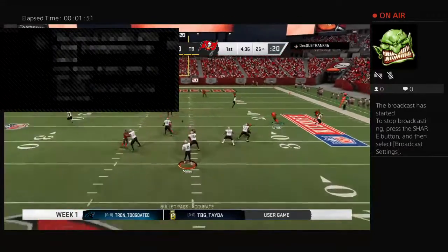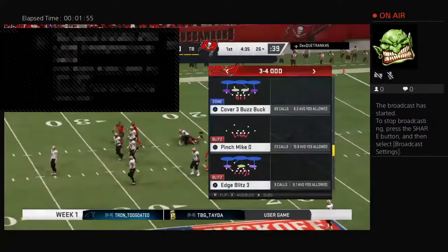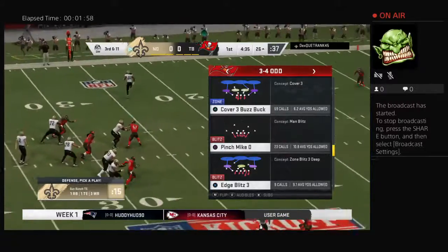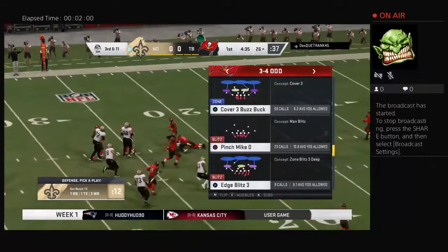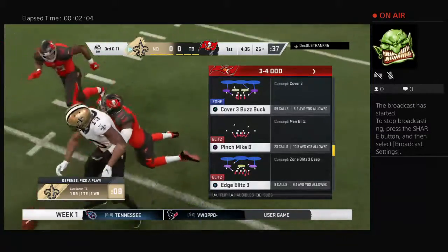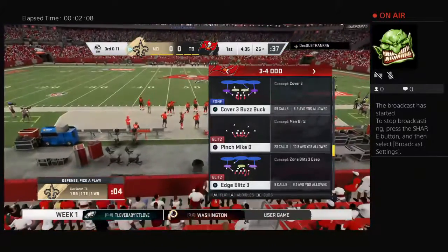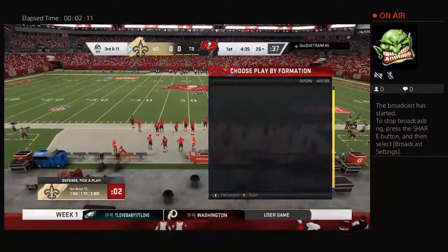2nd and 11. And this one incomplete. Too much contact to hold on to that one, and it's 3rd down. The turnover put them in great field position. They don't want to squander it with 3rd down coming up. No, not at all. And you know what else you do? You make your defense mad. Yeah. They got you the football, gave you a great opportunity. You got to cash in and get some points.